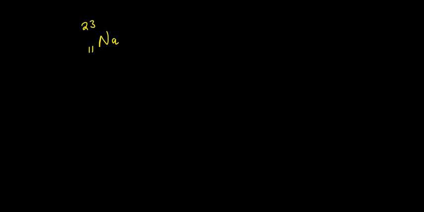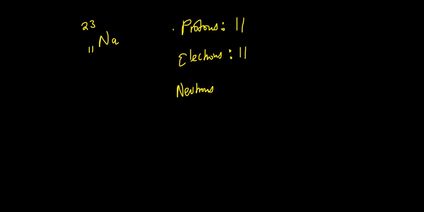Starting with the number of protons, the number of protons is basically the number that you see given here. Always the smaller number between the two is the proton number. That is 11. How about the number of electrons? Remember, for a neutral atom, the number of electrons is equal to the number of protons, so that will also be 11. And then the number of neutrons. When you add protons and neutrons, you're supposed to get the mass number or the nucleon number.